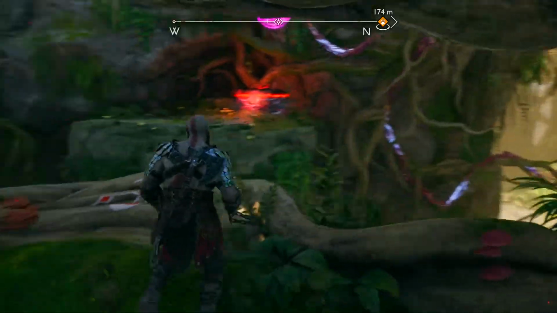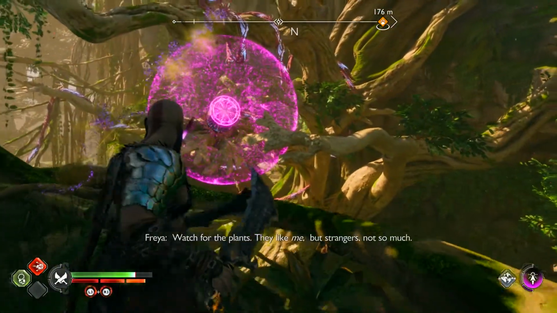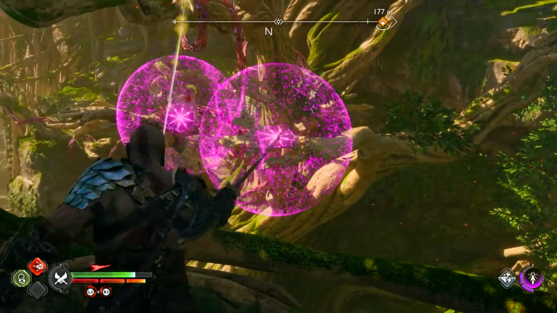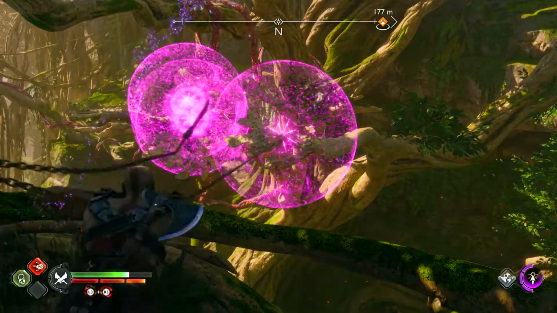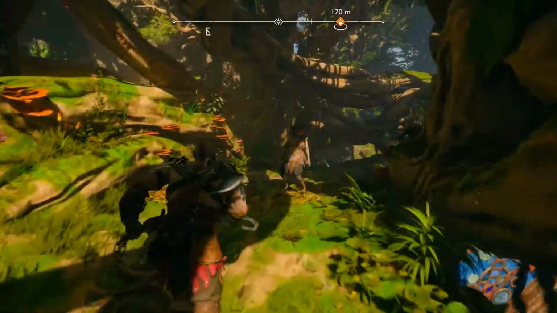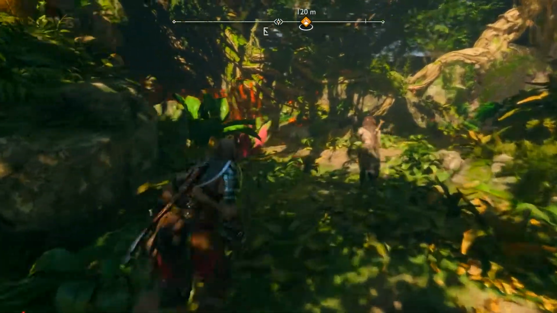Oh yeah, you have to find the... I don't even know how to get it. Oh, never mind. It's marked for us. Just need to find the... Watch for the plants. They like me, but strangers not so much. I see that. Oh, come on. There we go. Oh, come on. Okay, I can't be bothered. I really can't be bothered. It's just armor equipment anyway. If it was a better chest, I would be more concerned, but it's not. So we're just gonna leave that alone for now. Or I should say a crafting materials chest.